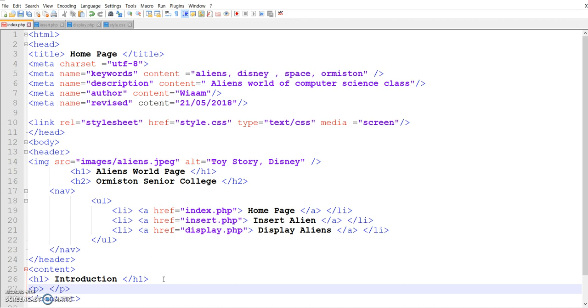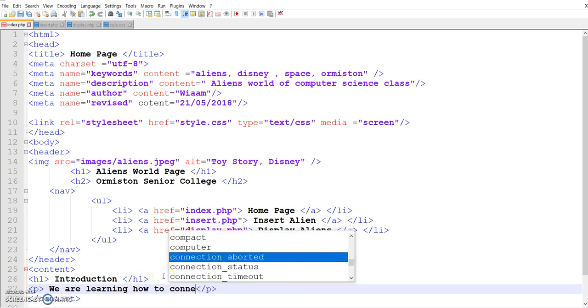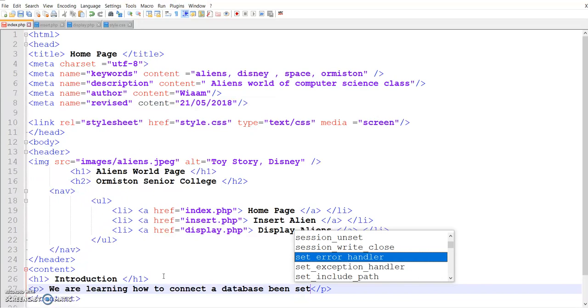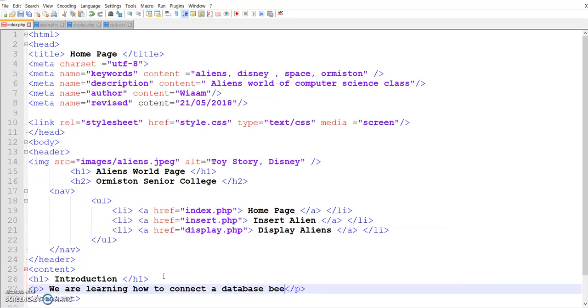And inside here: we are learning how to connect the database being set up, phpMyAdmin, into our website.